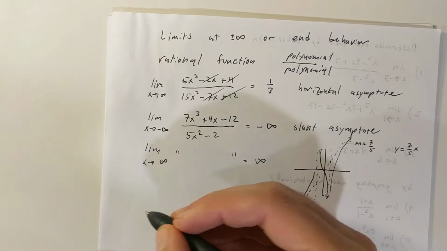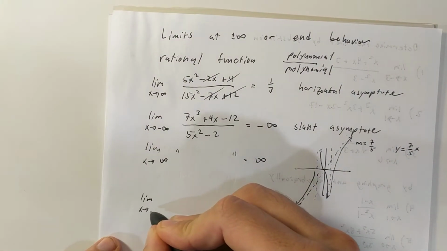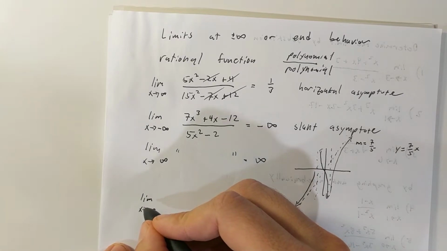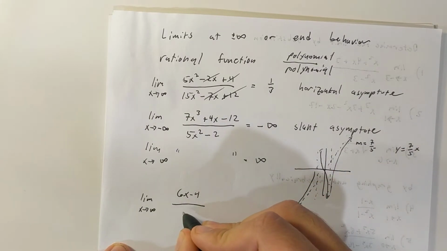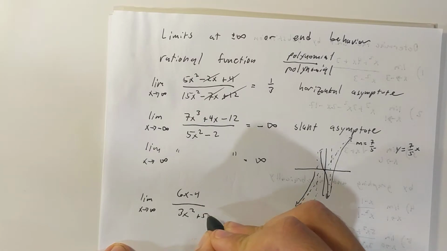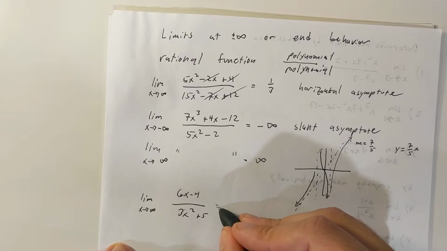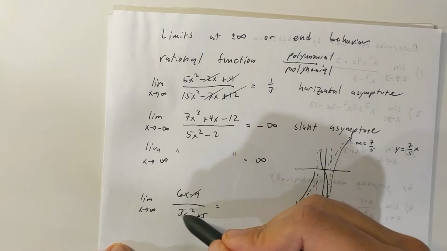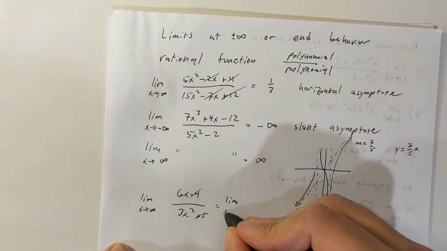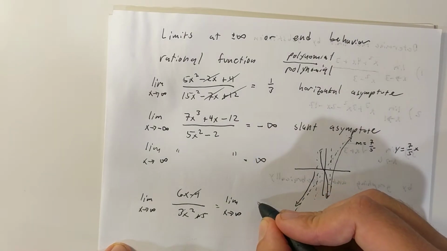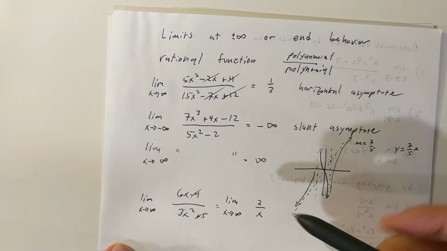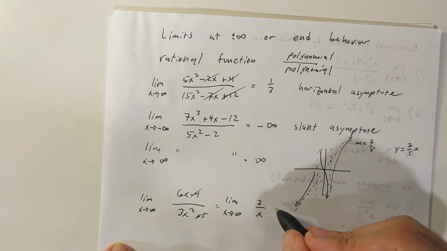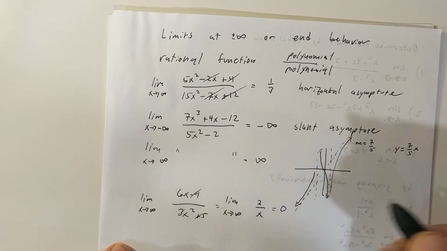Last one is going to be, what if the limit as x approaches infinity is of a rational function where the numerator is 6x minus 4 and the denominator is 3x squared plus 5. So the larger power is on the bottom. Well, again, you can ignore, then reduce. So in reality, we're asking for the limit as x approaches infinity of, well, it looks like 2 over x, right? But 2 over x, if I go to infinity, is just 0. So the answer here is going to be 0.